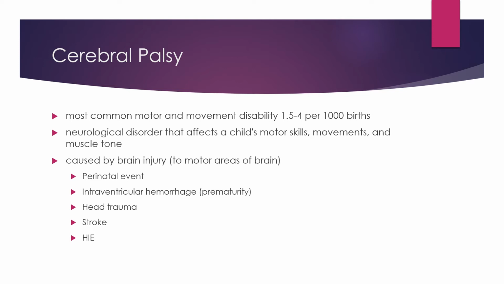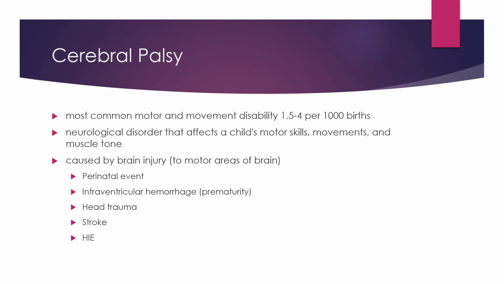This can also happen in older kids from a head trauma, and that can be head trauma like we described with sports injuries or things like that, car accidents, etc. Or it can also happen as the result of non-accidental trauma, so like shaken baby syndrome, and there can be damage to the areas that then later result in cerebral palsy.